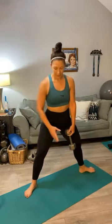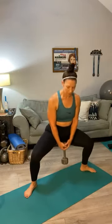Our second one, we're gonna go from that basic position, then up into releve, which is up onto your toes, heels up. If you're barefoot right now or in stocking feet, this really makes that move a little bit easier. Go back down. One, two, alternating. Three, four, keep it up.